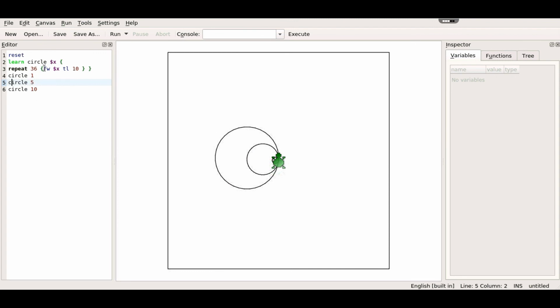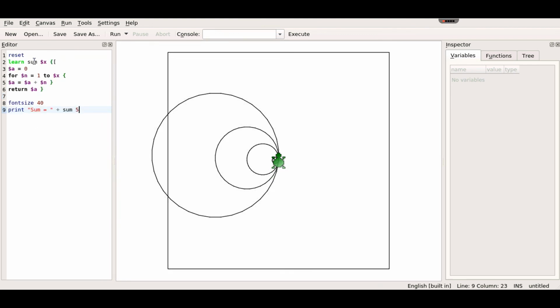So only type this command one time and then you can execute it any number of times. No need to type the same code again and again. Just enter the value, for example 20, and click run again. In this way you can increase the size of your circle. Next is one more example of this learn command, to calculate or print the sum of n natural numbers.